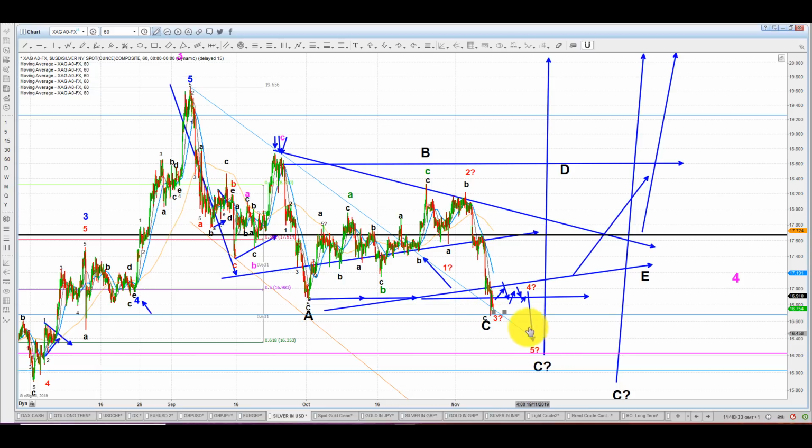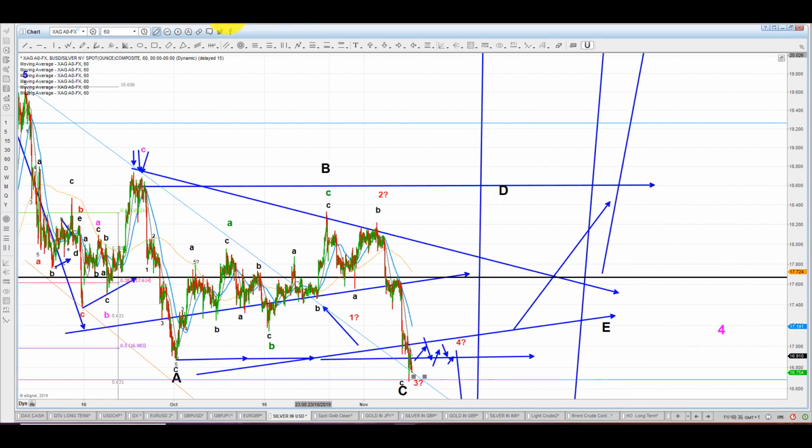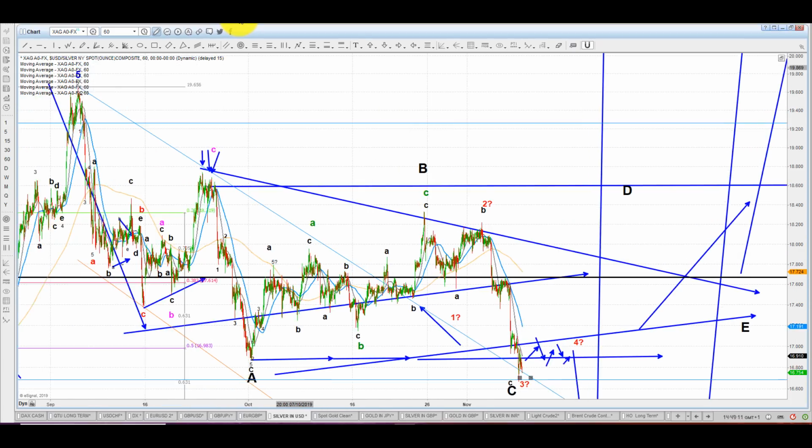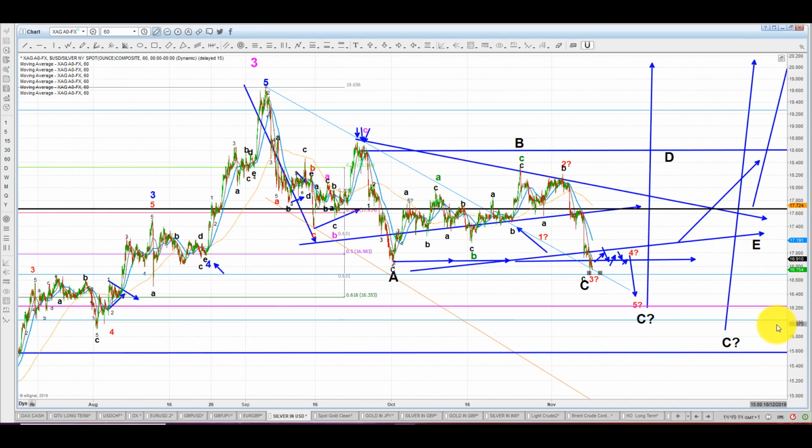Okay, so there could be further extension for this C going down. I do see silver under pressure, potentially going a bit lower. Yeah, that's perfectly likely in the circumstances here. I repeat, that's my 1, 2. There are two ways of taking it essentially. That's a 1, 2, 3, 4, 5, which means you are at the end of the third wave in red, and it's going to go sideways. So you're going to get a slight bounce towards 1710 or so, and then going sideways and then dipping one more time to the extent of registering something like, let's see, this is 1830, that's 4070, let's say 50 cents roughly from here. So that's going to go to about 1650. Okay, 1650 around here. Somewhere there is support here, 1640, 1650, exactly as I'm showing you here.